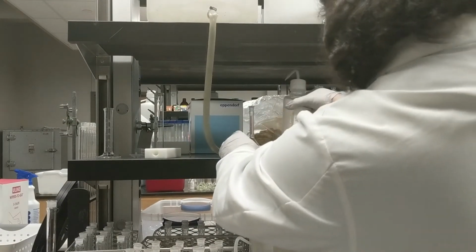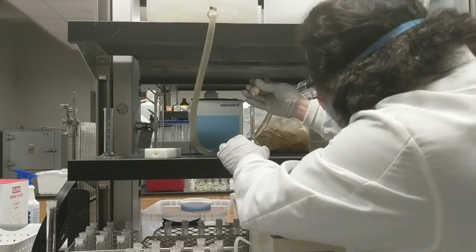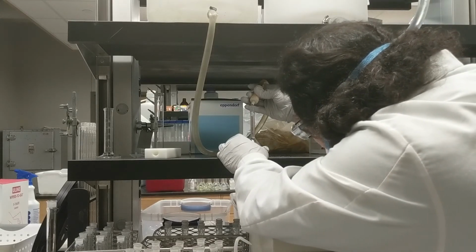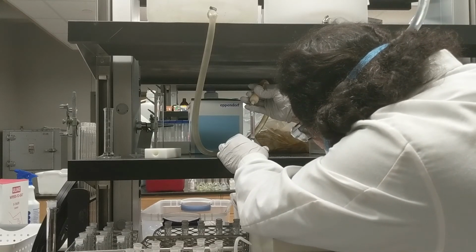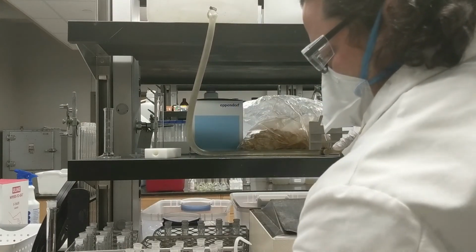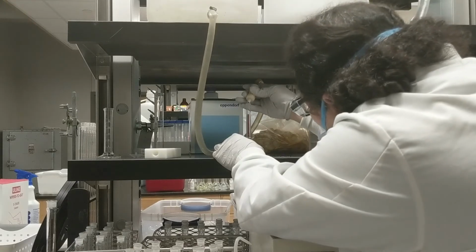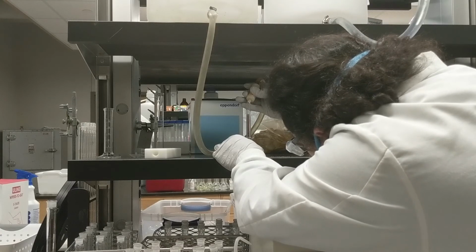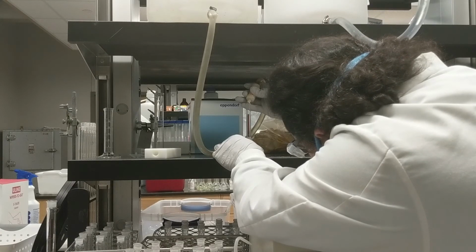Now that we have these samples poured up into their respective containers, it's time to bring them up to volume. We just use deionized water for this. We have a carboy that lets us do this pretty accurately, so the same rule applies as always does with volumetric flasks. Make sure you bring the water up to the line such that the bottom of the meniscus hits the line, and that rule applies also to the plastic centrifuge tube, but it's not quite as accurate.